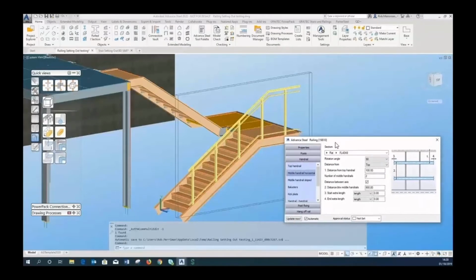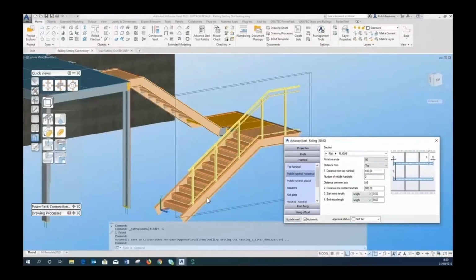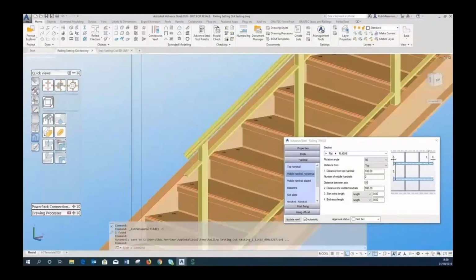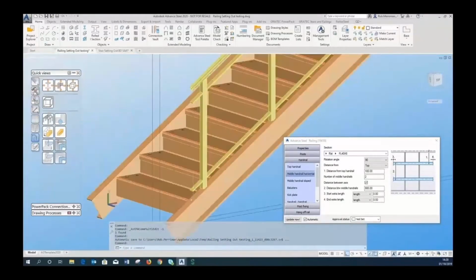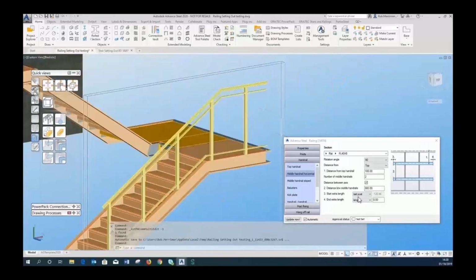So I look at the middle rails and look at the bottom. It's got the rails sticking out the end of the post there. Don't want these pieces here. So in the dialog box, I can come to this option here, or let's change that to say end at the last post. It automatically turns off those bits of rail sticking out. The top though is a little bit different.